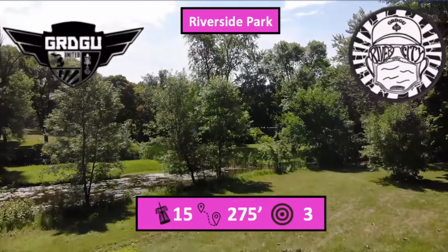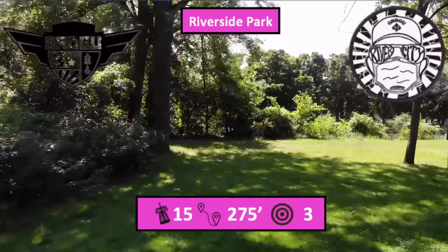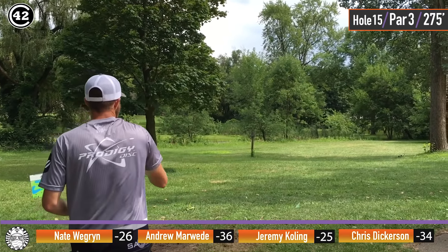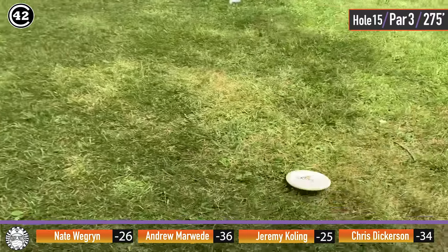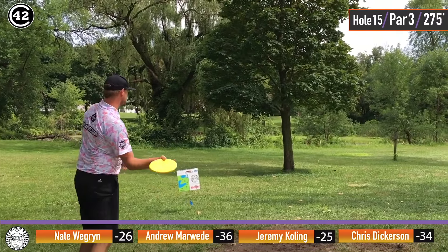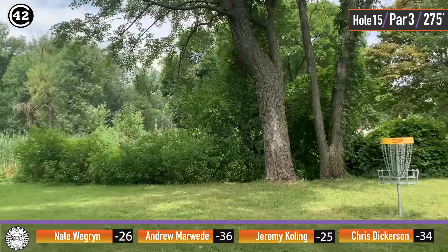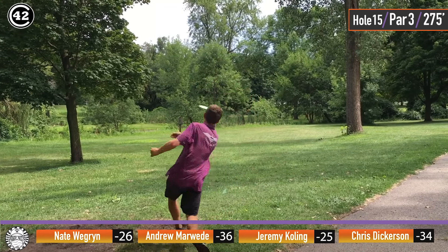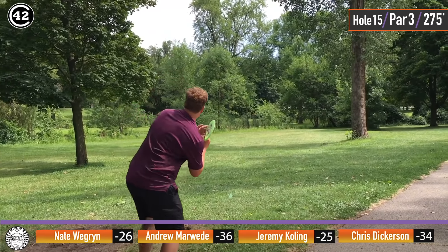Here it is — the final four holes stretch. Hole 15, 275 feet — I think this plays a little bit shorter, maybe 240-250. But there is danger to be had — anything that goes out of bounds will go to a drop zone and there are a lot of limbs that can catch discs. Chris is not worried about any of those — just throwing a perfectly controlled PA3. And here you are going AVRX3, going nice and high to avoid that tree and floating it down — absolutely perfect right beside the basket. That disc really was my most valuable disc in the bag this whole week, very reliable.